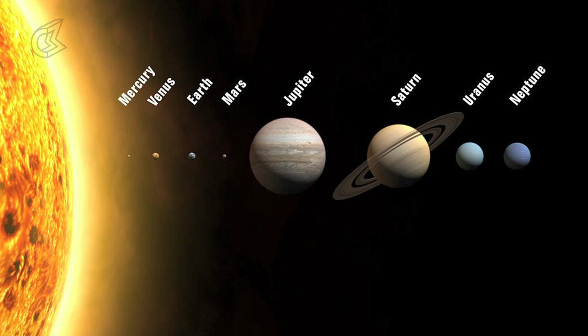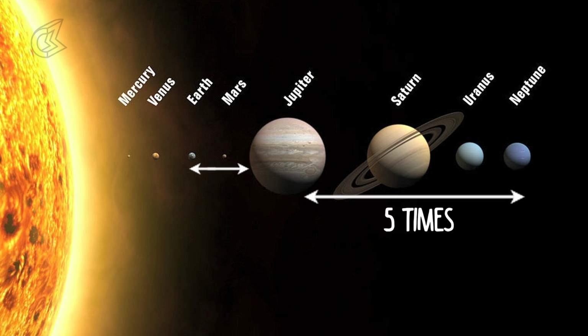Neptune in reality isn't just a little beyond Jupiter. It's actually 5 times beyond Jupiter than Jupiter is beyond us. In fact, Neptune is that far that it receives only 3% of the sunlight that Jupiter does. So why did they do that with our textbooks? In reality, if they had to really show us the proportions of the distance between the planets, they could fold pieces and pieces of paper for miles together and they still wouldn't be able to proportionately show it to us.